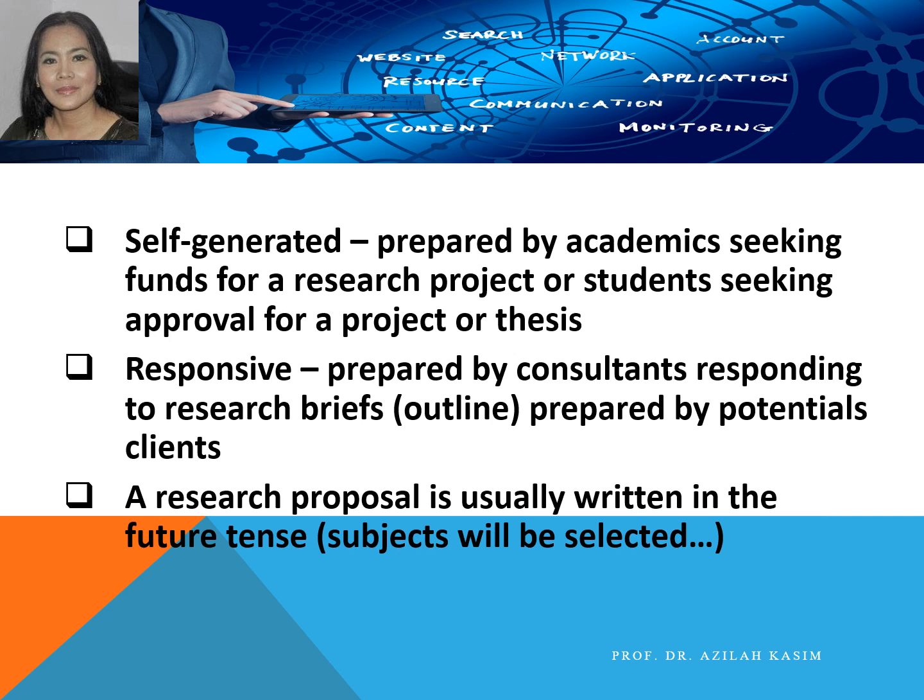So all proposals have to be prepared by the researcher. That is granted, because who else will prepare the proposal for you? Yeah. So it's self-generated, so that the funder will be impressed enough to fund your research. Yeah. So sometimes the academician will be assisted by his or her graduate students. As I mentioned before, this combination of supervisor and student can come up with a very good proposal in the end that will be able to convince the funder that the research is worthwhile. Okay, so the supervisor and student have to work together so that they can come up with a proposal that can benefit both the supervisor as an academician and the graduate student as a potential scholar, so that they can both do something related to the topic that is being proposed to the funder. Okay.